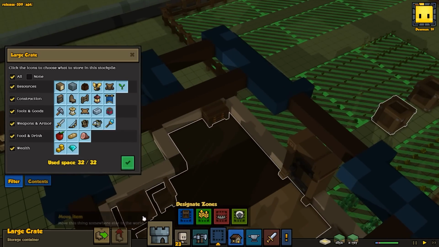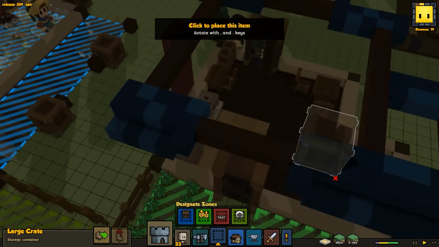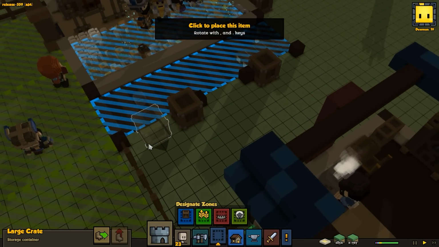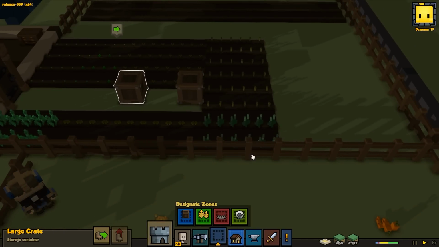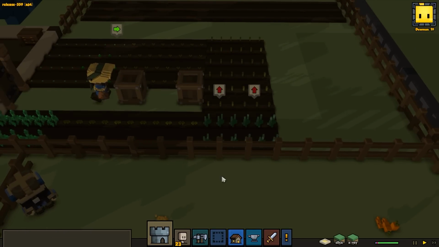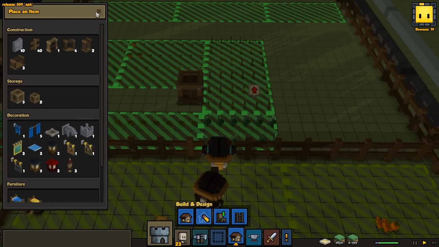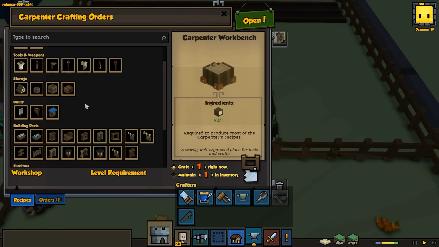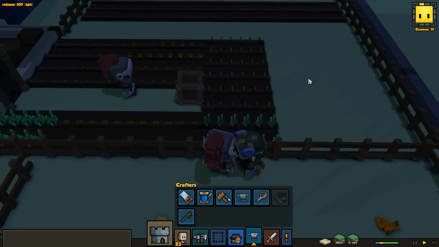So let's go ahead and move these crates here. See if I can put some more storage outside for them to use. And then also we'll probably end up putting a fence gate there just so they don't have to walk around every time. Let's go ahead and craft that up real quick using the carpenter menu here. Let's grab a nice little fence, which would be great.